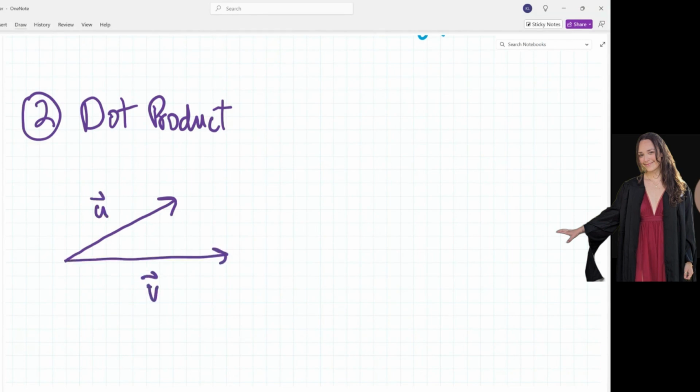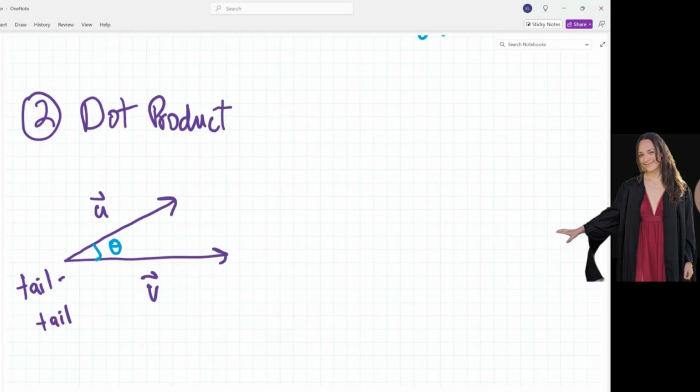So whenever you take the dot product, your 2 vectors have to be lined up tail to tail. So when I said when we add vectors, we align them tip to tail. However, when we use dot product, they have to be aligned tail to tail. And we need it in this way because we're interested in the angle, theta, between these 2 vectors that are lined up. So again, when you use dot product, make sure that your vectors are lined up in this format.